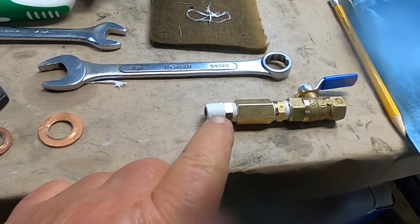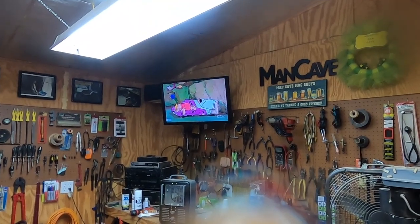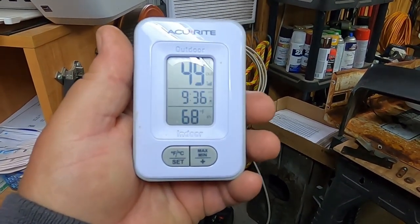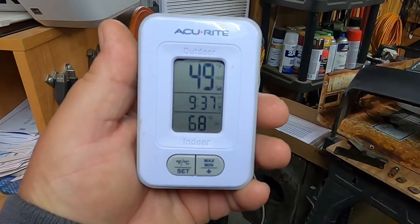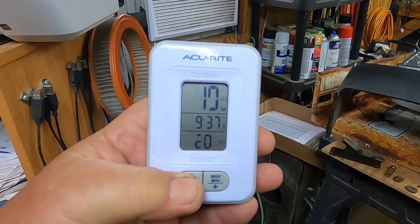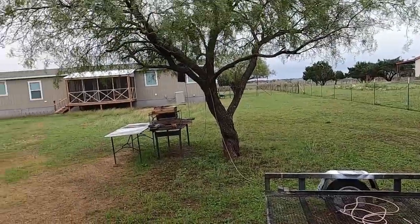All right, I put an extra layer of sealant tape on that, and yeah, we're watching Flintstones this morning. Well, my temperature thingy says it's 49 degrees outside. I got it 68 in the shop, and honestly, I got no heat on. It's insulated. But yeah, 49, and 10 degrees Celsius, and that's what it is outside. So I'm ferrying water now, but it's not shorts and sandal weather anymore.